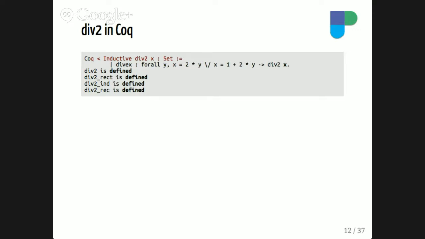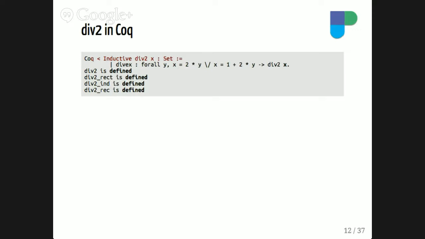I'm saying, okay, div2 of x. So I have an x, I have a y, so they are basically tied together. But div2 of x can be constructed with this constructor. So there is one constructor for this data type. And in order to construct things, of course I will need to provide the x, and I will need to provide the y.